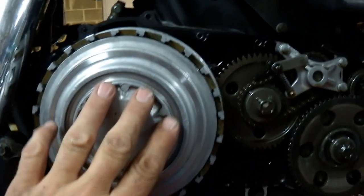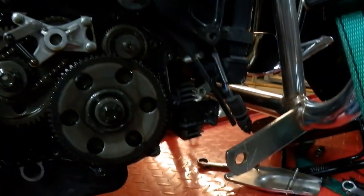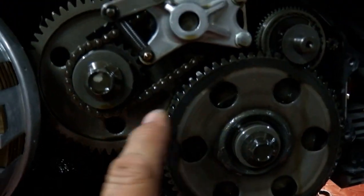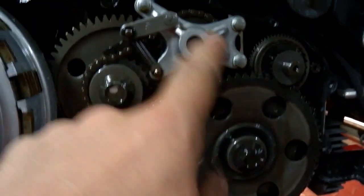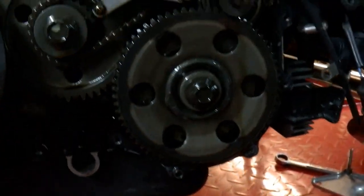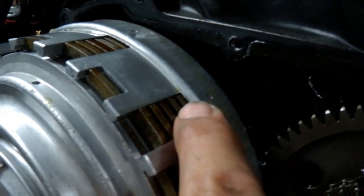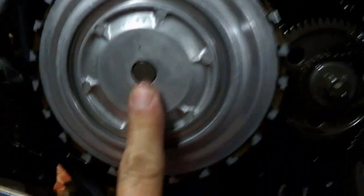The clutch cover is off — just those screws and it comes right off. You get a washer here that falls off this little clutch for your starter. This is the end of your crankshaft. You've got some timing gears here — that's for your water pump, and your chain's back in there. Getting to the clutch: you get this clutch off and as you can see on the side, these are your clutch plates — metal and fiber alternating. You notice there's no bolt in the center. There's a snap ring right there — we're going to pop that snap ring out, and then you'll see the bolt behind there.